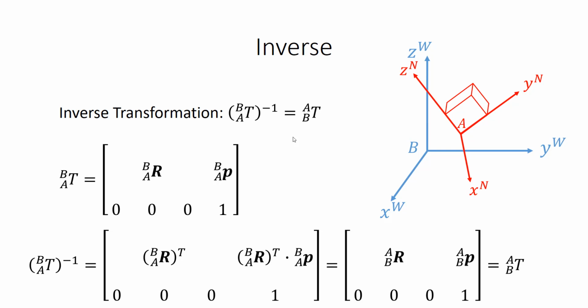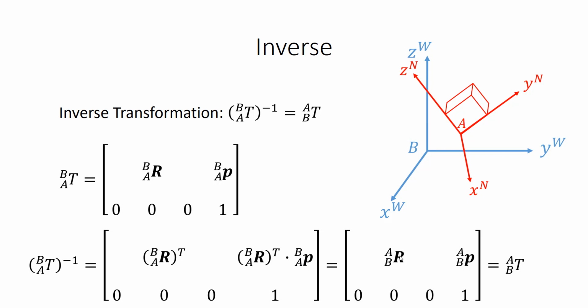The inverse of a matrix is a very specific property. If you just put a negative sign in front of all the values, that does not actually give you the inverse. So I put the exact formula down here. If we have the transformation from A to B, and that has some rotation component and some translation component, the way that we invert that is, for the rotation part, we just take the transpose of that rotation matrix. Recall linear algebra, we take the transpose. And then for the position part, we take that transpose rotation matrix and multiply it by our position vector.